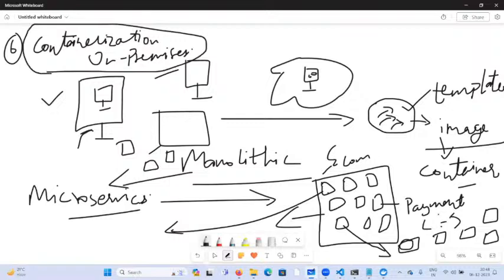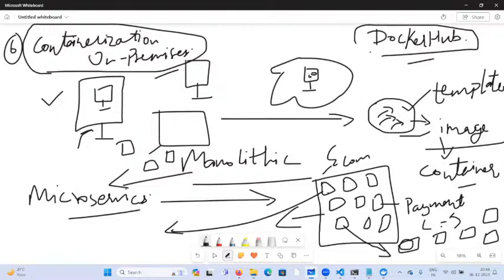And we need to store all these images that we have created in some repository, for which we have a platform called Docker Hub. Like we had GitHub for storing source code, and Artifactory for storing our packages, similarly we have Docker Hub where we can store our images, right?